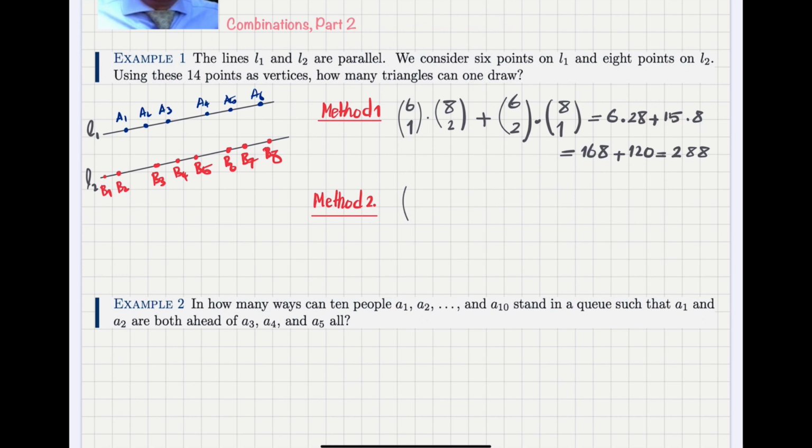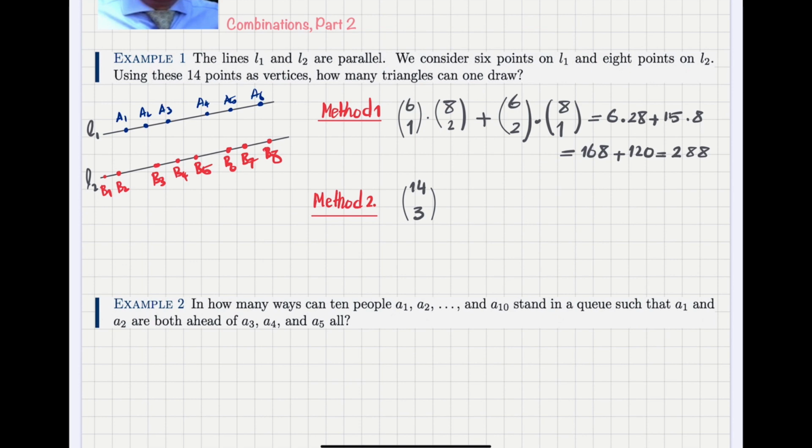I don't know if this gives us the right answer. So 14 choose 3. Do you agree with this answer? No, because it can happen that 3 points are chosen at the same time. Exactly. If I write 3 from 14, it means that I am also considering the cases that all 3 of them are chosen from this, or all 3 of them can be chosen from this. But of course, if all 3 of them are chosen from here, they don't make a triangle for me. So this is not 100% correct unless I subtract the ones that I don't want from it.